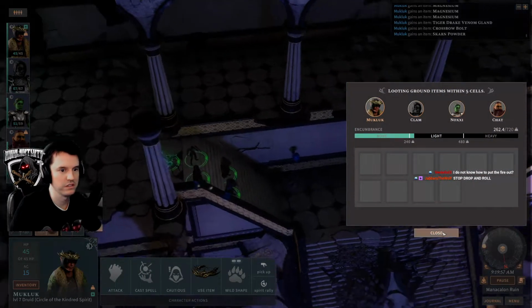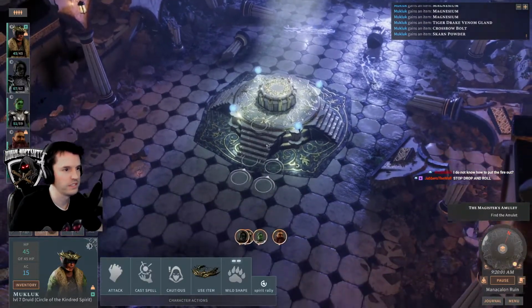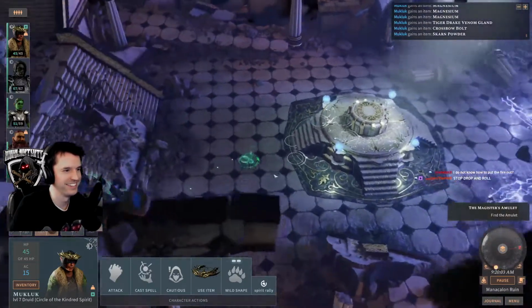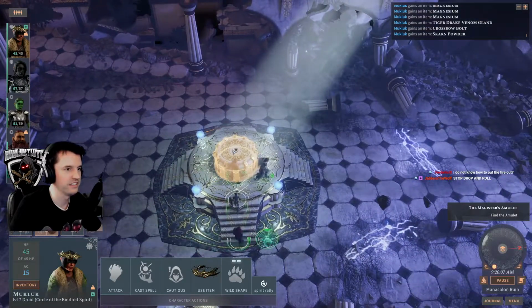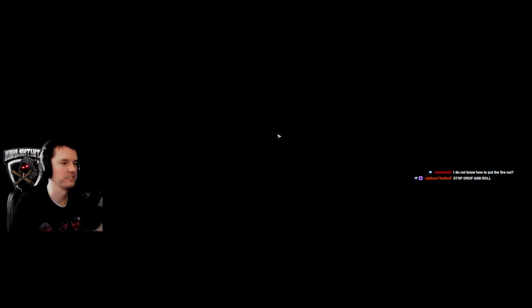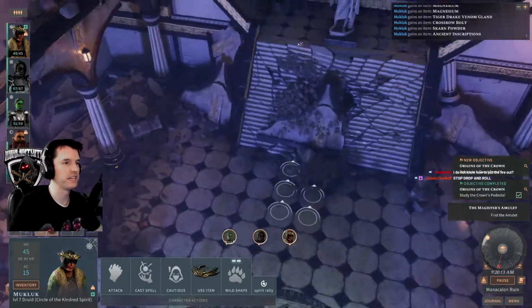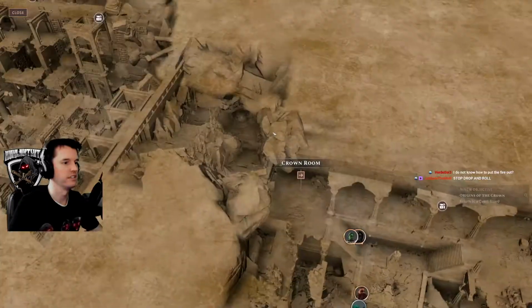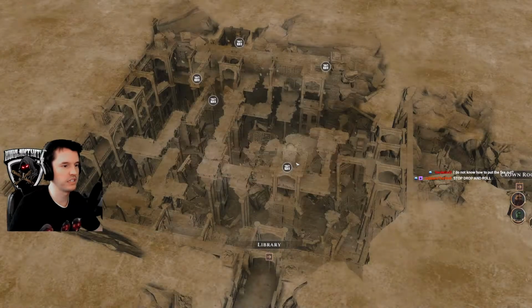Loot all. Stop, drop, and roll. Alright, quest is to examine the altar. Return to quest board. Okay, we got that. Cool, that's done. Now let's quick travel to the library.